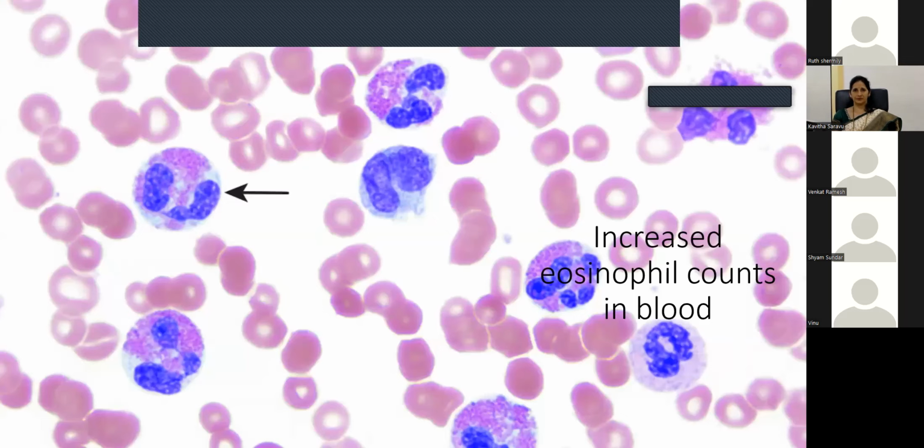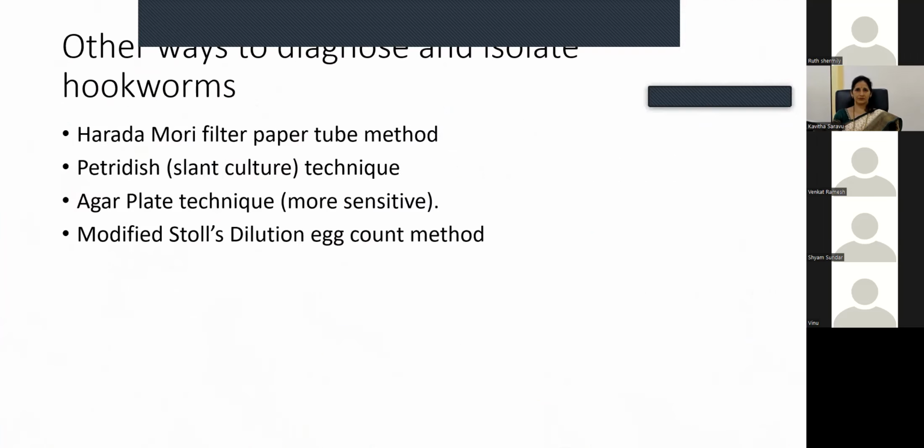Second important thing, you have to look for the eosinophil count in the blood, as a number of patients will have higher eosinophil count. In fact, I have seen that even if the clinicians are not suspecting a parasite, if the eosinophil count is high, I try to do the concentration method, and most of the time I am able to identify a parasite, because the infection is light, but the blood sample itself will give you an indication that eosinophil count is high and the patient might be having some parasitic infection, right?